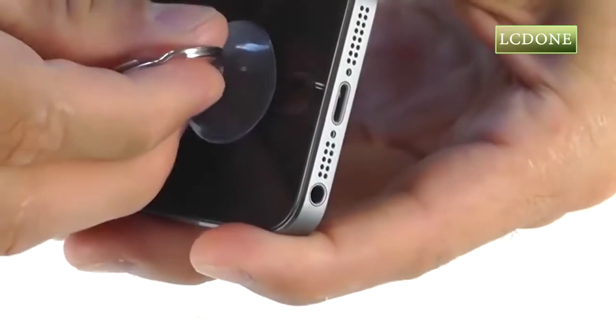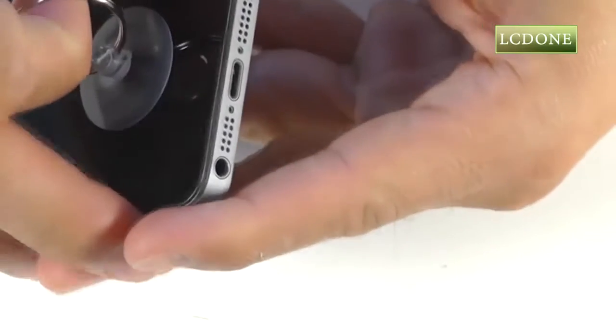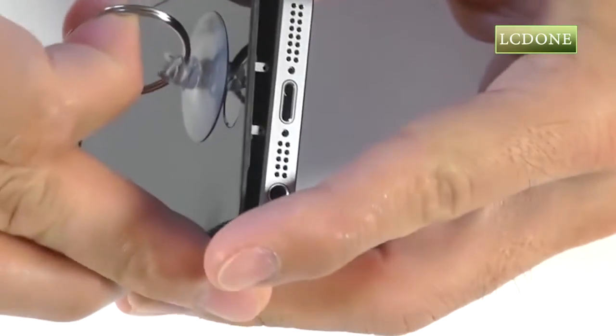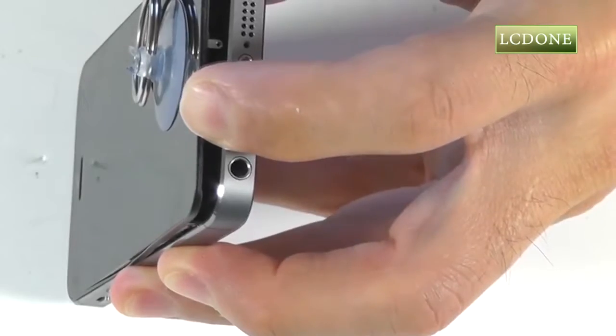near the bottom of our home button. Now, when pulling back our touchscreen from the base of the phone, let's be very careful and not pull it too far away from the base, as there is a ribbon cable on the other side of the touchscreen for the home button that we do not want to cause damage to.